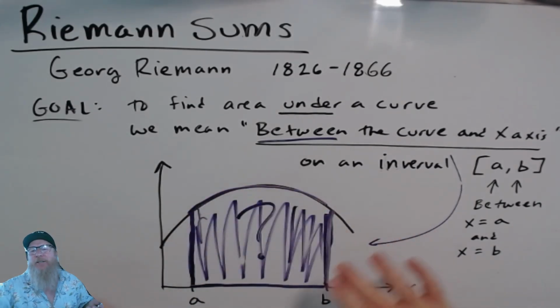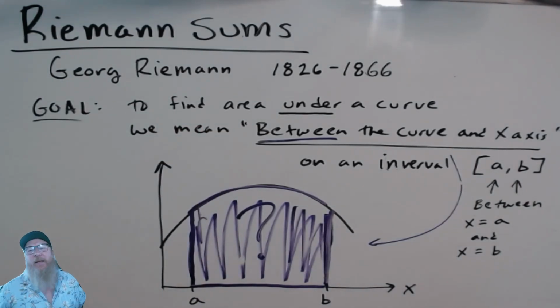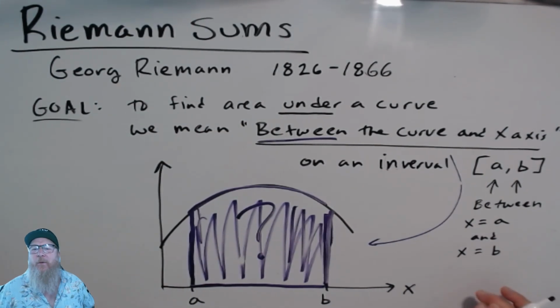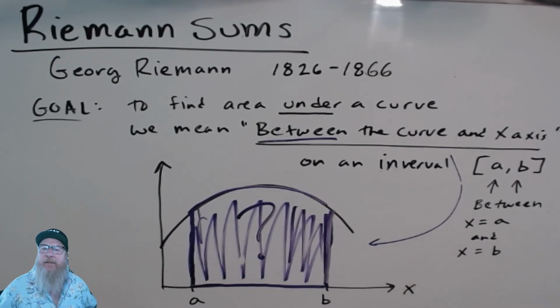Now, the graph I just drew looks sort of circular in nature. It's not a circle. We won't be doing circles in this lesson. But we will be doing classic functions that appear in algebra and in calculus. So let's get right into it with example 1. This is just sort of setting up what our goal is to be able to find that area.